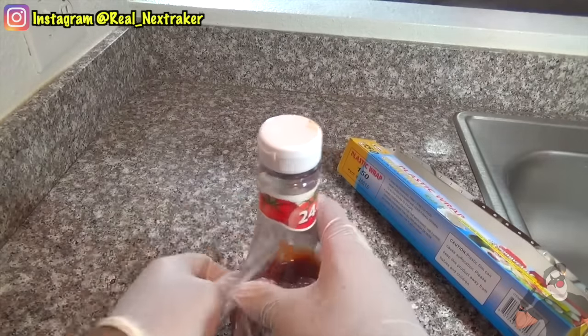For the following prank you'll need a plunger and a fake spider. Attach one of the spider's legs underneath the plunger using super glue. Once dry, tuck the spider inside and place tape across the body to keep it in place. Next time the sink is clogged and the plunger is needed, it will give your victims a big scare especially if they're afraid of spiders.